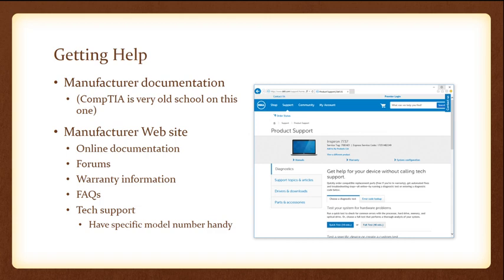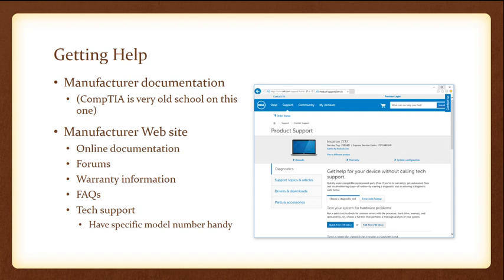So the next section of this chapter is called Getting Help. Whenever you need some extra help, when you tried some troubleshooting methods and it still didn't work, what should you do? CompTIA is very much old school about this, but one of the main things they want you to do is check the manufacturer documentation. When you bought a computer or the operating system or a peripheral or whatever it is that you're having problems with, look at the paperwork that came with it. The pro of this is that it is the best source for finding information and troubleshooting. However, the con is that the manual can be very minimal now because everything is online, or it could be easily misplaced and you don't know where it's at.